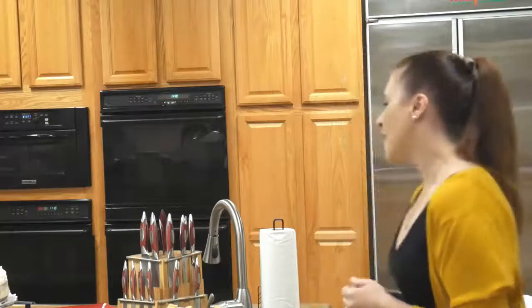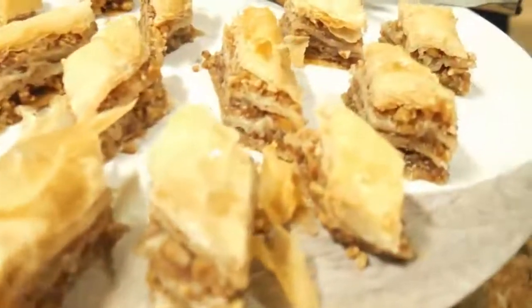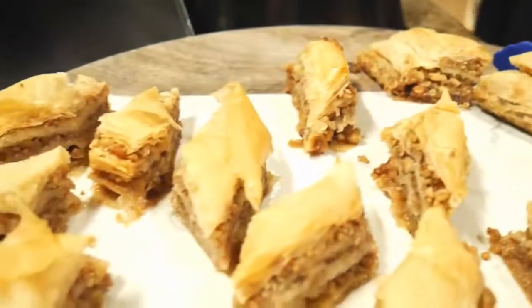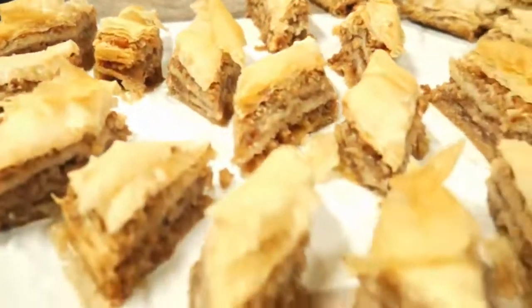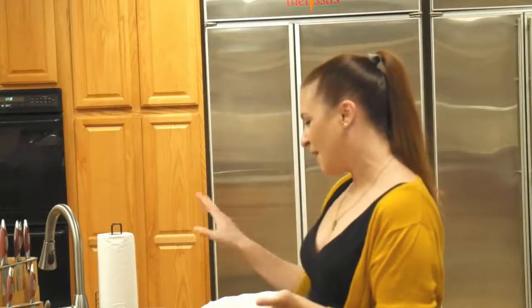As a special treat today, I made my own baklava — actually my mother-in-law's recipe. My husband Alex is here today; we're actually celebrating our fourth wedding anniversary. Last night I made her baklava and I used the Thermomix to make the baklava syrup, because the Thermomix makes everything so easy. I hope you guys enjoy everything.